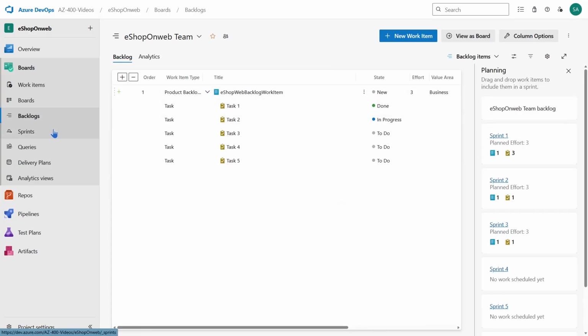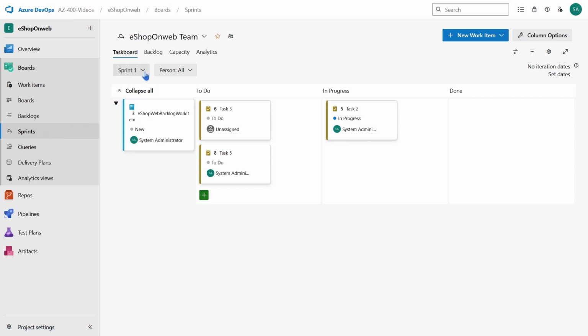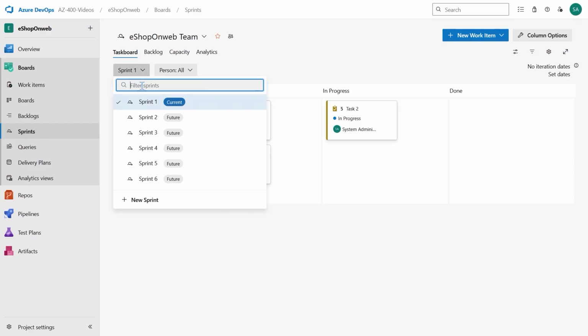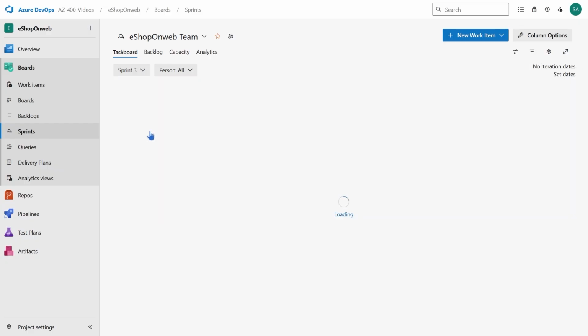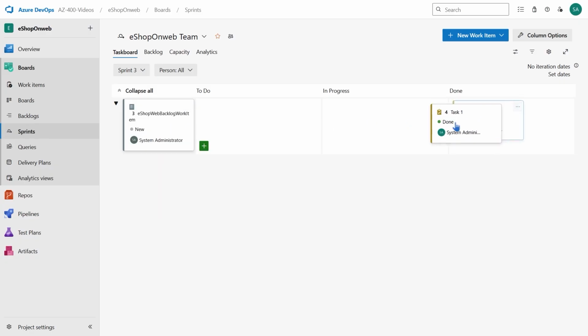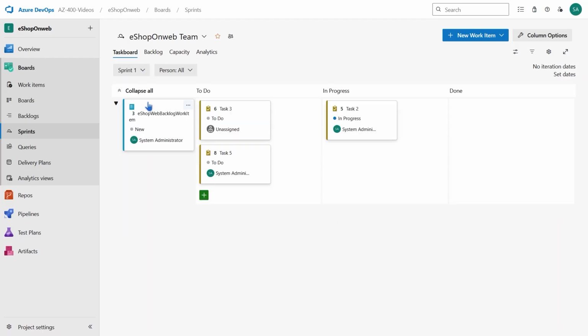To view the boards for tasks, we have to move to the sprint iteration view. As we change sprints, we can look ahead to work that is planned. Moving tasks is as easy as dragging and dropping the task. We can select items in this view and change iterations. This is common when prioritizing work items.